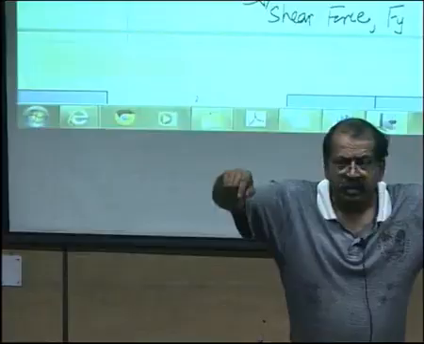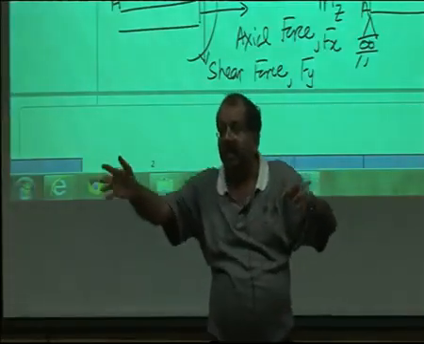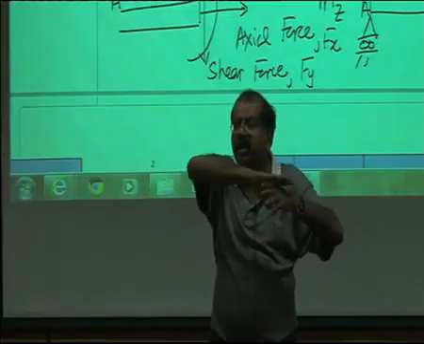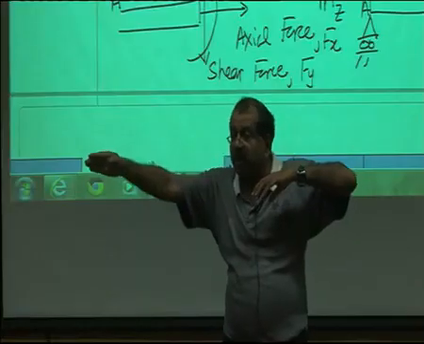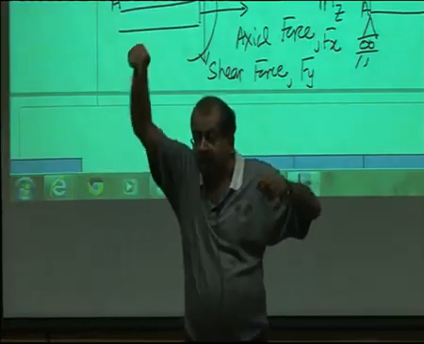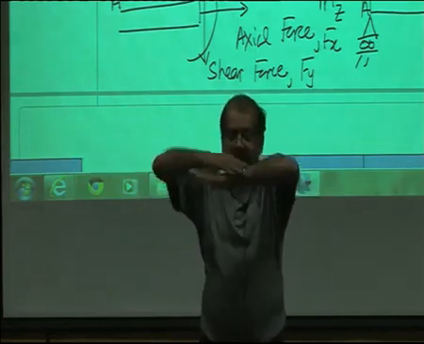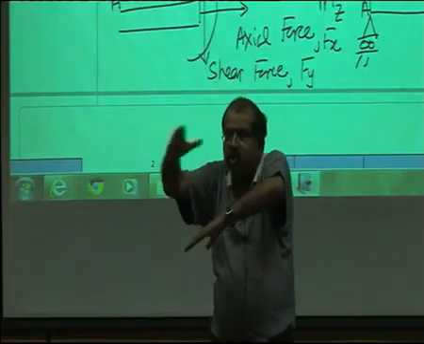Okay. Now, it turns out the bending moment is an important quantity, because if I look at a beam and there is a moment which is bending it, then what it tends to do to the beam is deform it. If I look at a surface at the top, it will tend to get extended because of the bending moment. If the surface was initially like this, and a load is acting like this, it tends to curve the beam.